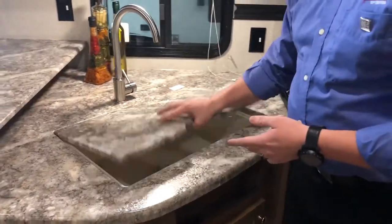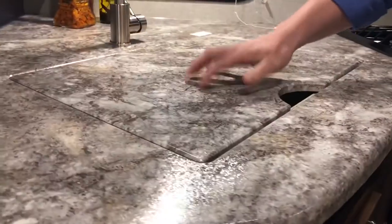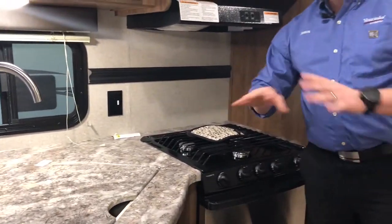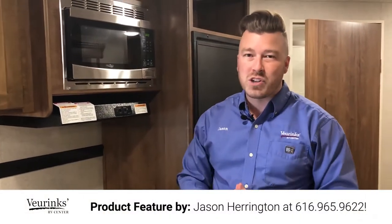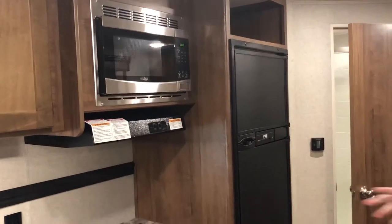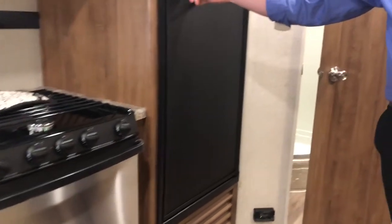They went with the one-piece farm-style sink with the under-mount, and then they give you the sink cover on top with a residential faucet. Beautiful, nice touch. You are also going to have, throughout the whole coach, this chair rail. Chair rails normally are wallpaper — people cheap out and get you wallpaper chair rails. This is actual real wood, and it just shows the quality of these campers. It will come with all your appliances: microwave, stove, vent hood, and the 6.3 gas-electric refrigerator.